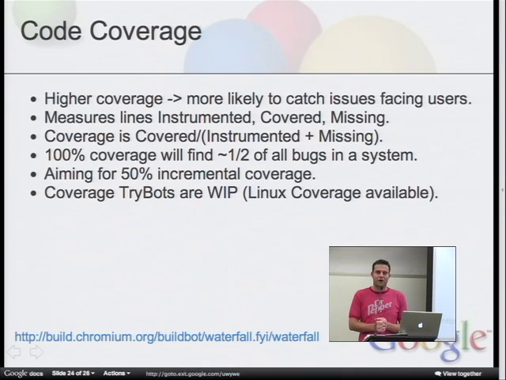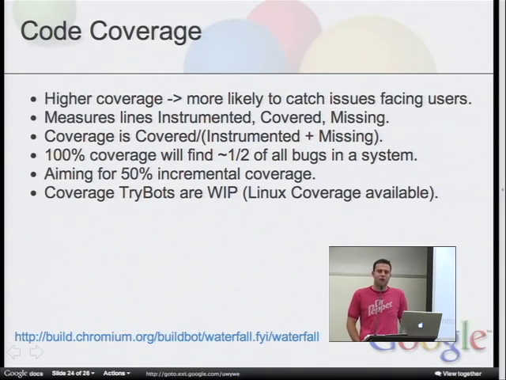At some point, we'd want to bump that up to 75%, but 50% is a tough enough target as it is. We're currently working on adding the ability to track incremental coverage and setting that 50% target, so that there will be a bot on the main waterfall that will alert any build that has a commit in it that is not at 50% incremental coverage. The bot will go red, and the owner of that commit will be notified that they didn't have 50% incremental coverage. And we're working on that. We're getting pretty close to that.